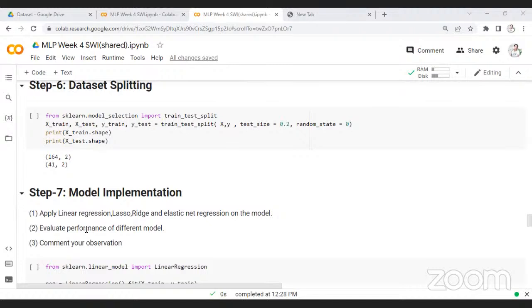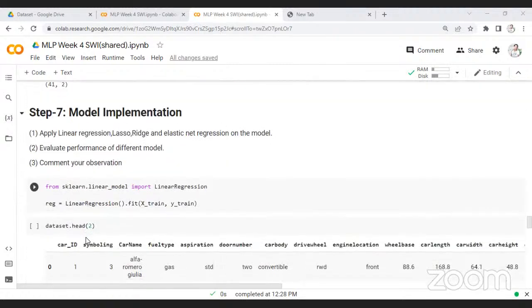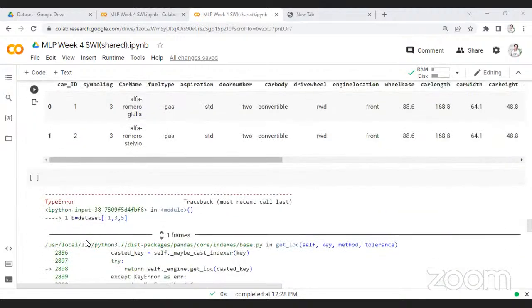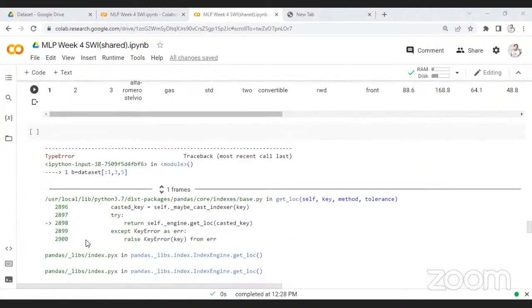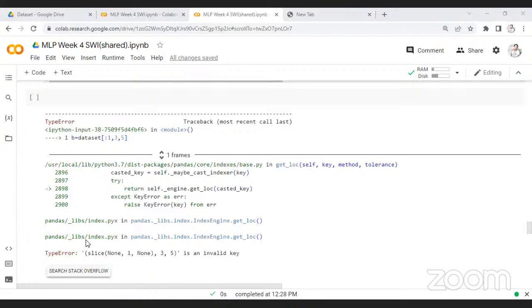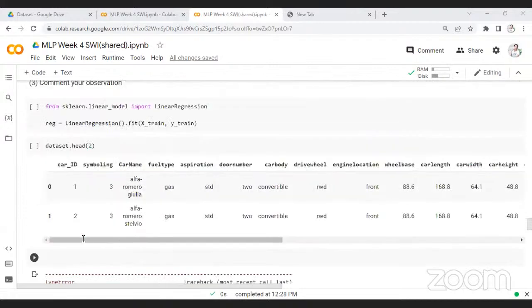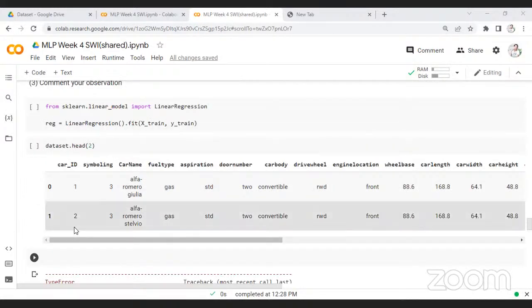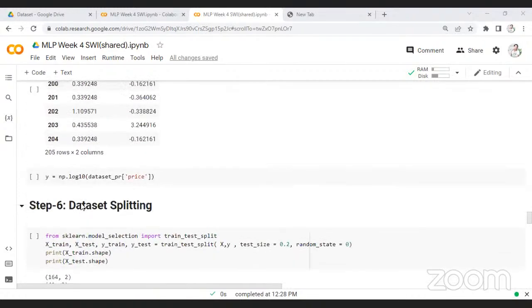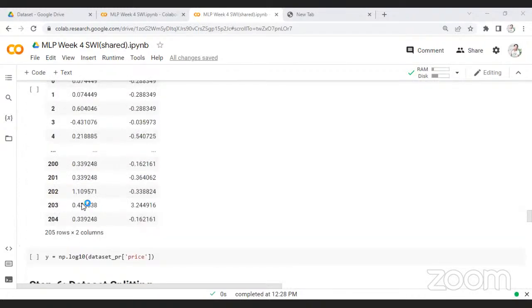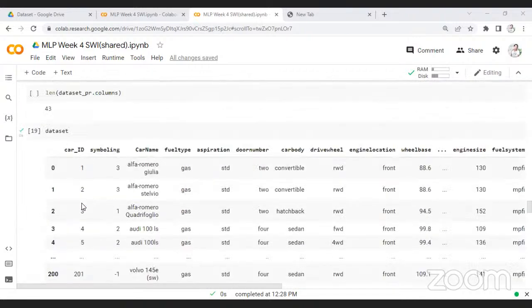Use different metrics to check the performance of your model. At the end you can give your observations: which kind of model you want, and which suggestions you would give to your manager, like they should focus on this price segment, this model works, or engines should be at the front side or rear side. All those things.